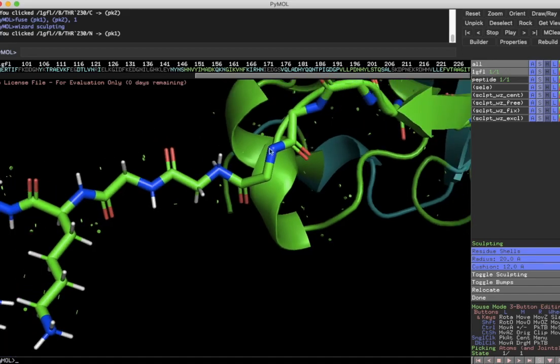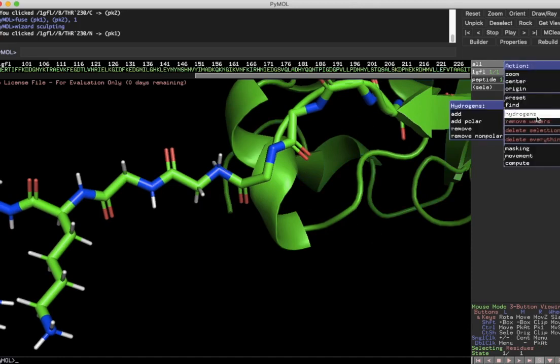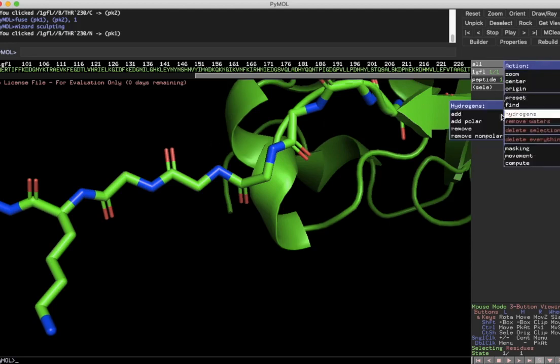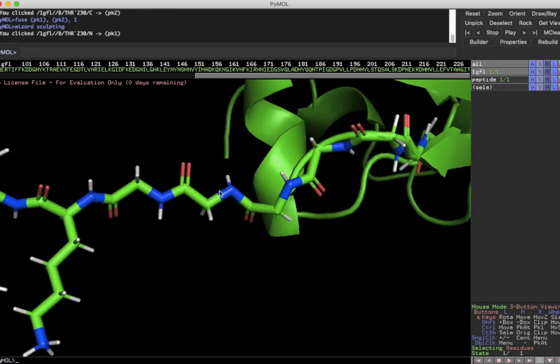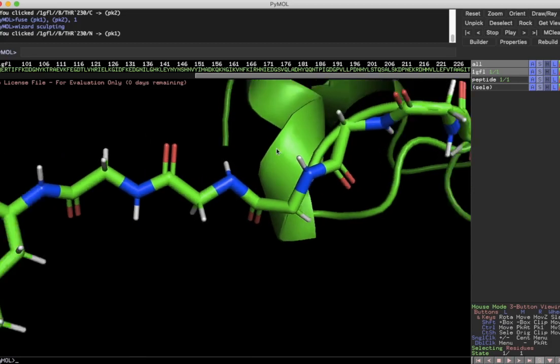And so it looks as though when we created the bond, it, for whatever reason, retained the 2 hydrogens on that amine. And so let's stop the sculpting feature here, and we're going to go to all, and we're going to remove the hydrogens under the action. So I'm going to remove all hydrogens, and then let's go all, and let's add those hydrogens back. Okay, and so now you can see that it's actually correct. There's only one hydrogen here, which makes up 3 bonds to the nitrogen, so that's correct.